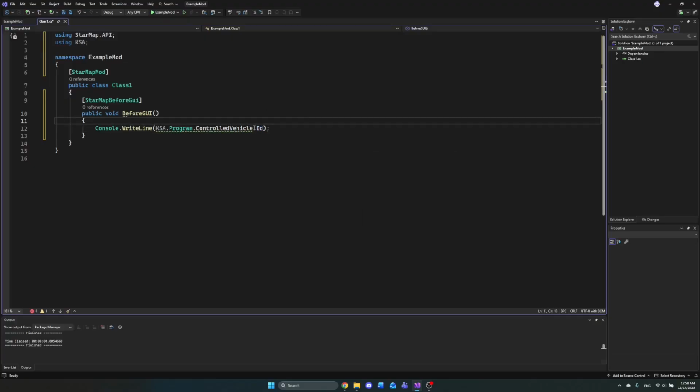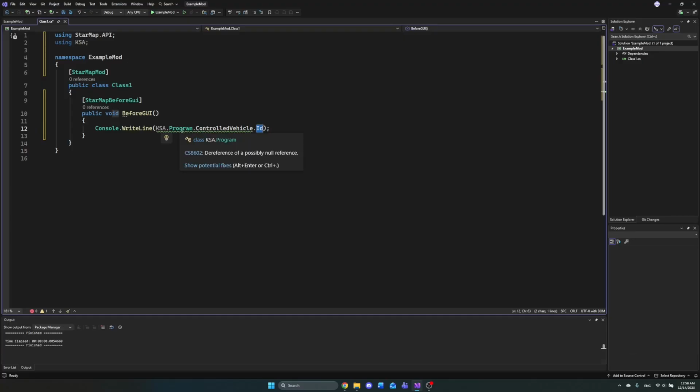So what this will do is in KSA, it will get the program, which is the main class, and then the controlled vehicle, so whichever vehicle the user is using, and then the ID, which is the name of that vehicle. So if you're controlling one of the kittens, it'll be the kitten's name. If you're controlling a rocket, it'll be the rocket's name.